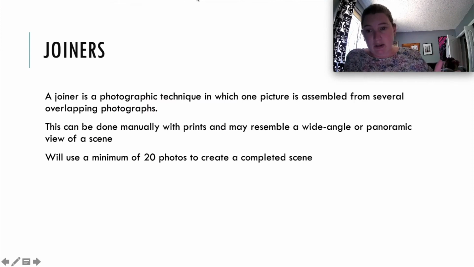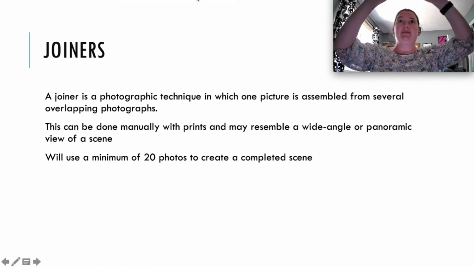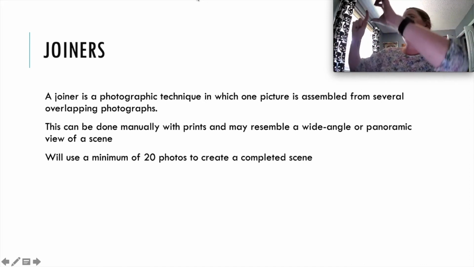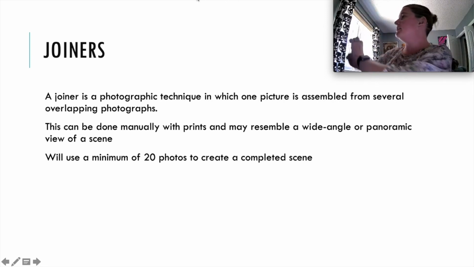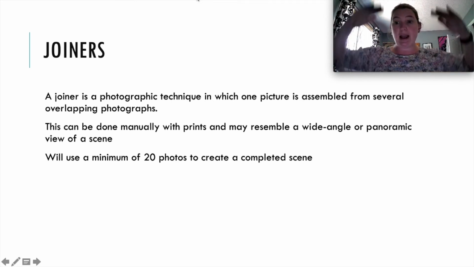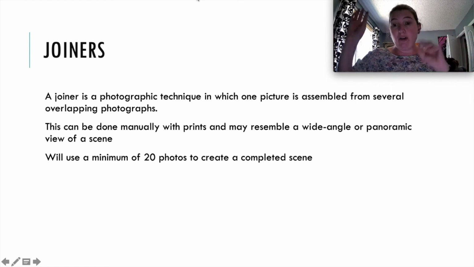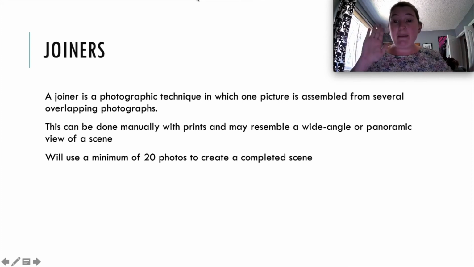So the first one is called joiners, which is a really, really fun one. What this is: you stand in one spot and you take a picture, slowly turning. And you're going to take multiple pictures. So you're going to start and take one picture, two, three, four, and so on up to twenty. So you're just going to turn in one spot and take pictures, moving your camera up and down so you're getting different dimensions. Usually you would use this with a landscape of some sort, so you want to take this with something to look at. You don't have to. I'm just recommending it. What you then do is you're going to have all these multiple pictures. You are then going to assemble the pictures overlapping to create a singular image.